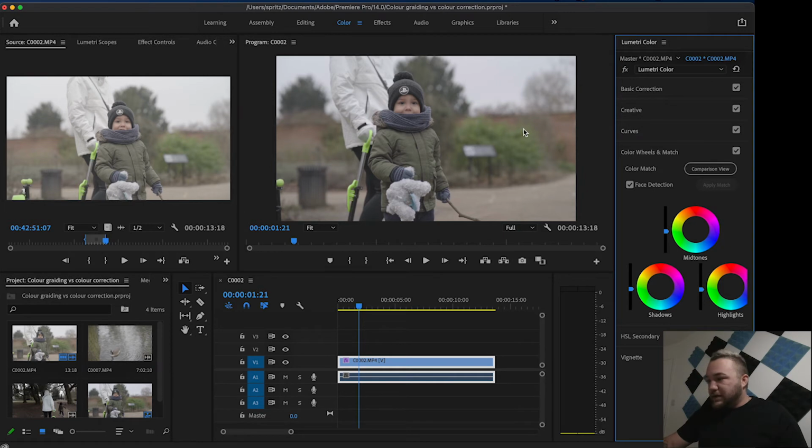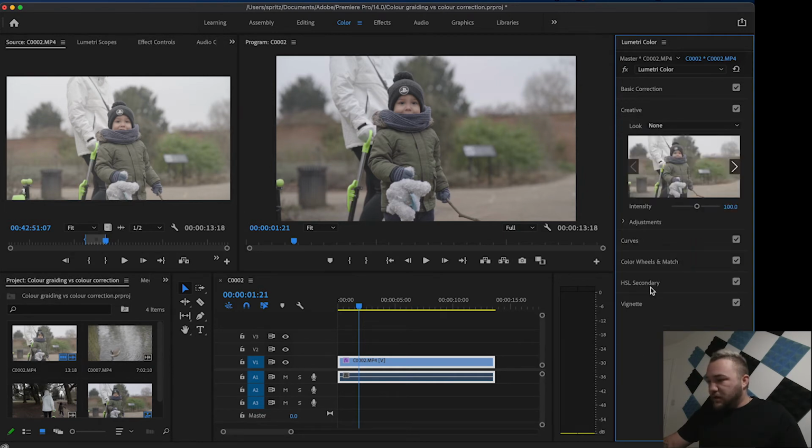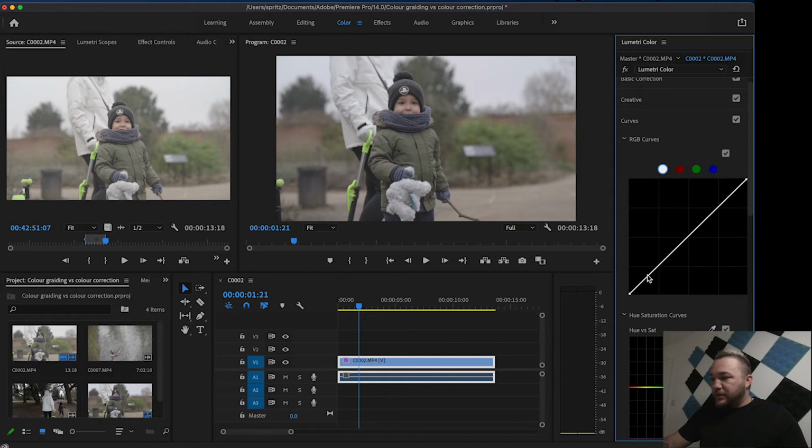So let's move on to the curves. In the curves section, you have RGB, red, green, and blue, and the main one, which affects the entire image. What I like to do here is select three points for the exposure, the midtones, highlights, and shadows, and create a little S curve to give a little more contrast to the image.